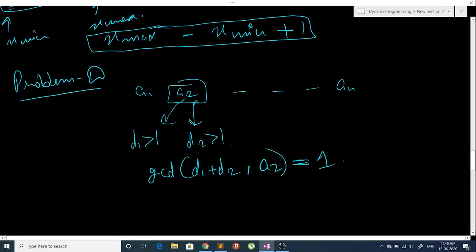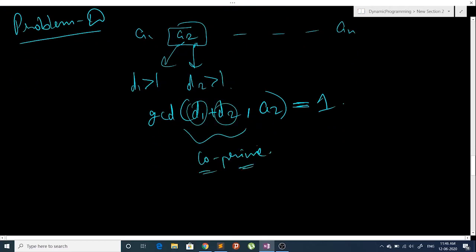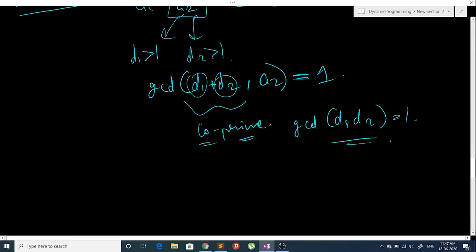So how can we solve this problem? Now we can see that D1 and D2 both should be coprime. So their GCD should be equal to 1. Because if the GCD of D1 and D2 is not equal to 1, then it means that it has some divisor D, for example, and this divisor will also divide A2.